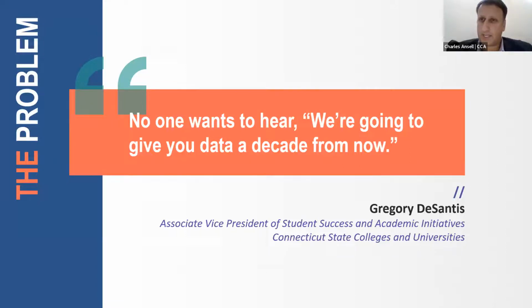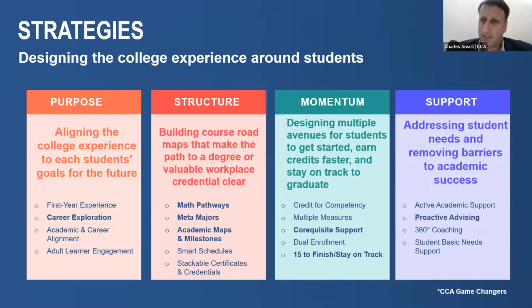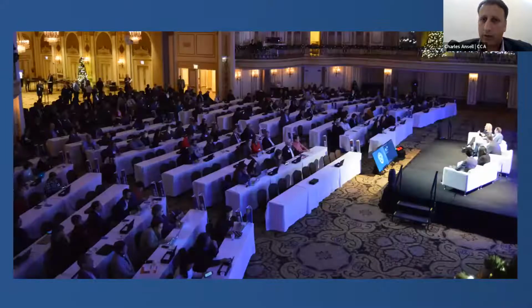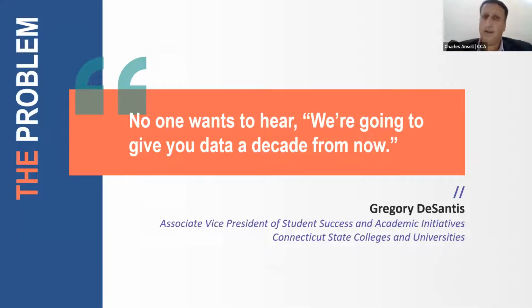the metrics for success, for measuring how you're doing on reforms such as these, and knowing whether it's working or not. Very often when we think about data, we think about the data that we sometimes submit to IPEDS, for example, right? The information on how students are graduating and at what rates and at what counts. And these are very important end goal metrics, but these are ultimately lagging indicators.